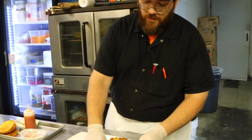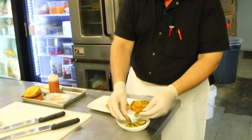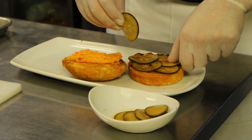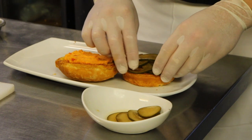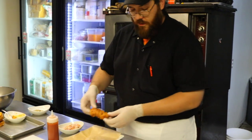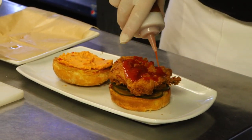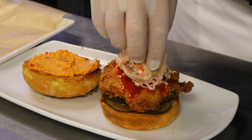Sour pickles, like I said, these are cucumbers we slice on the mandolin here. We make our own pickling liquid. It's white vinegar, not a cider. Again, it's not a dill pickle, it's not a sweet pickle, it's a sour pickle. Crushed pepper, bay leaf, garlic, nice zest to it. Fried dark meat chicken on top, house hot sauce. Then set into those, a nice generous amount right on top of there.